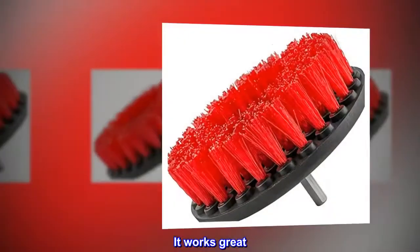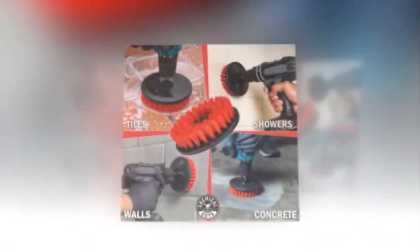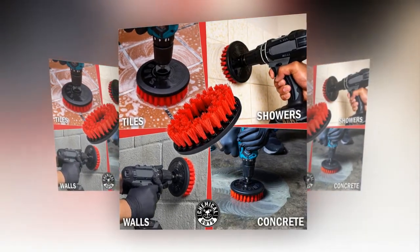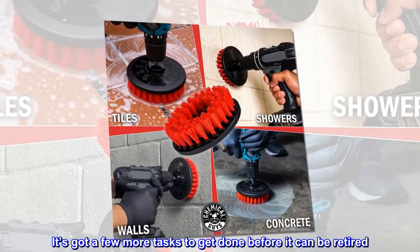It works great. Very versatile cleaning apparatus. So far I've cleaned patio furniture, a couch, a box spring, and the carpet in my truck. It's got a few more tasks to get done before it can be retired.